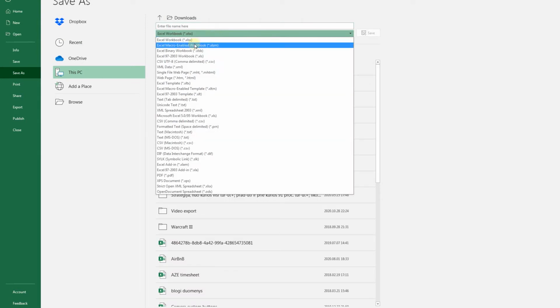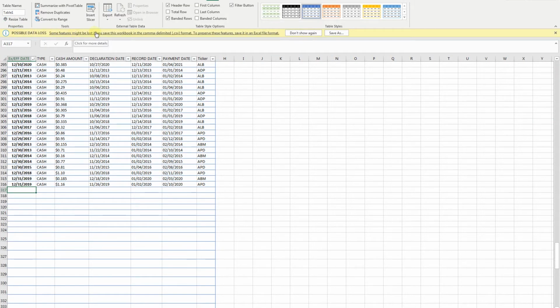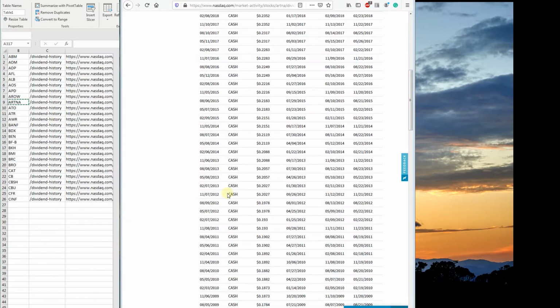As the format, as you can see, this is the Excel, the old Excel file, and this is the CSV file I was talking about before, just not the Macintosh one, but DOS. Type the name, let's call it data, and you can see a message is shown that some data might be lost. The data that will be lost is all the formatting, so the table and so on. Let's close the file.